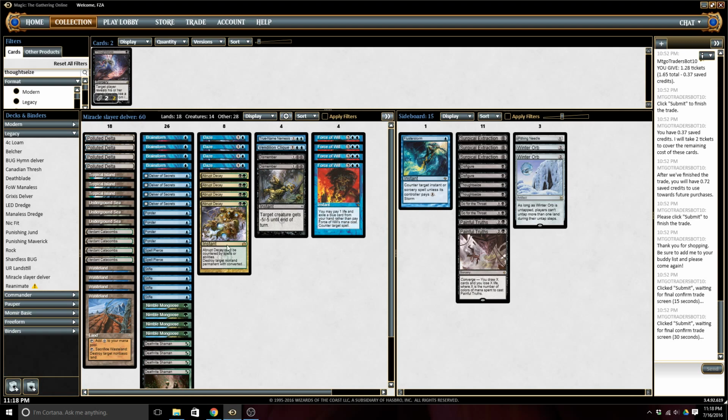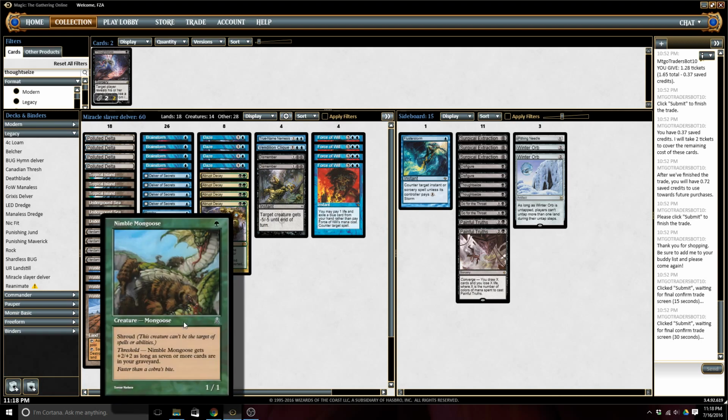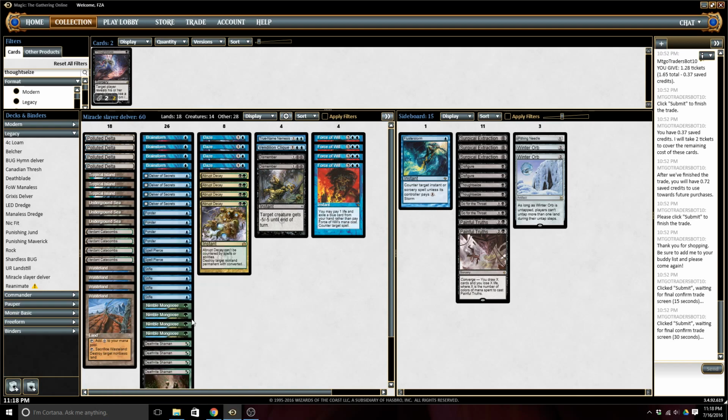First of all, you're playing 4 Abrupt Decay, which of course is the best answer out there to Counterbalance. It deals with Counterbalance, no nonsense. But you're also playing stuff like Nimble Mongoose, which is not the be all end all threat against Miracles, because of course they still have Terminus to deal with it, but at least it can't be dealt with by Swords to Plowshares, and it can't be bounced with Jace. So it's a pretty solid threat against them.